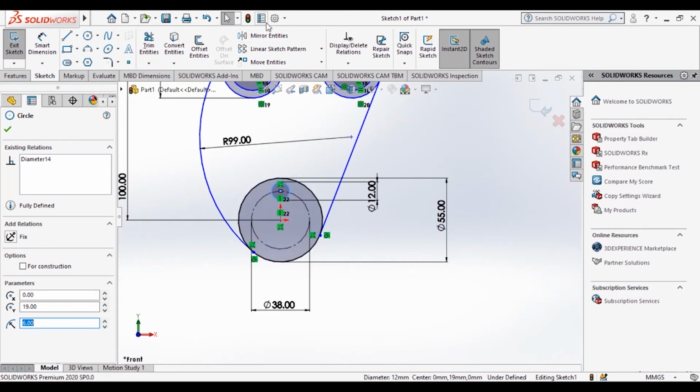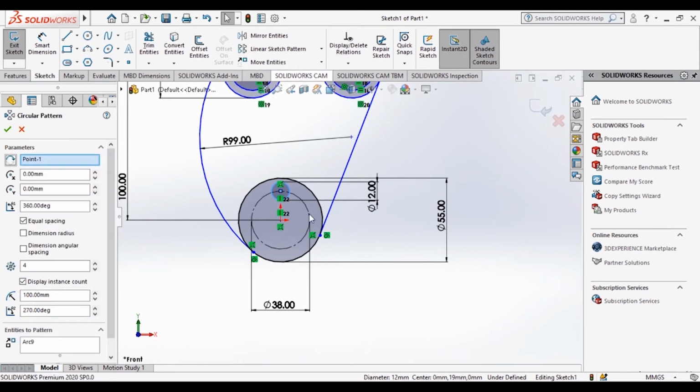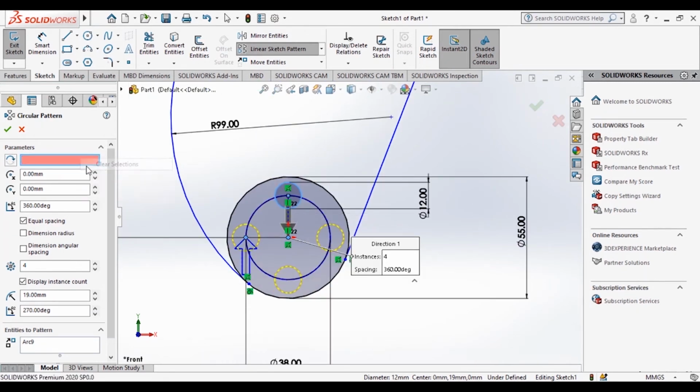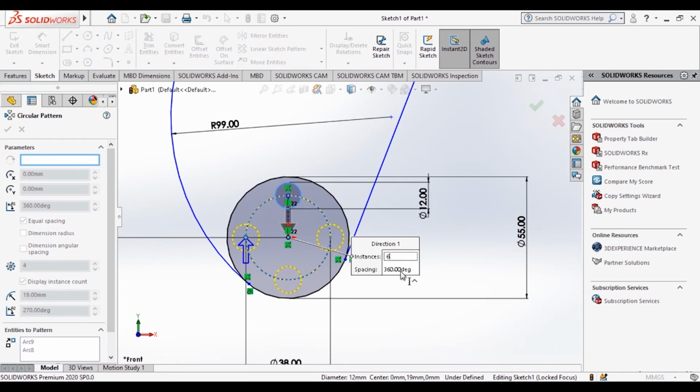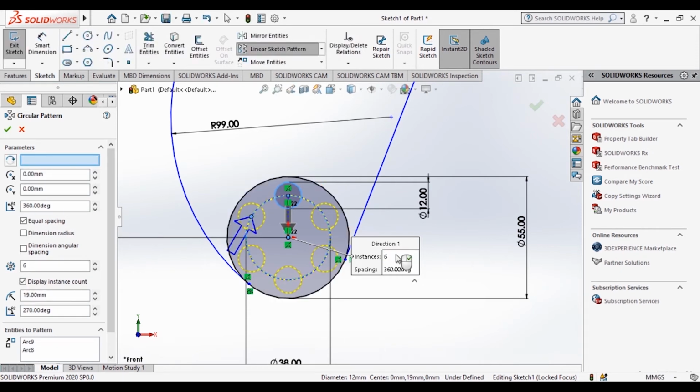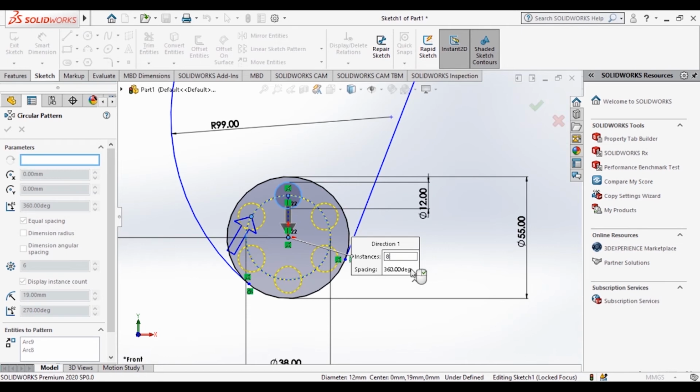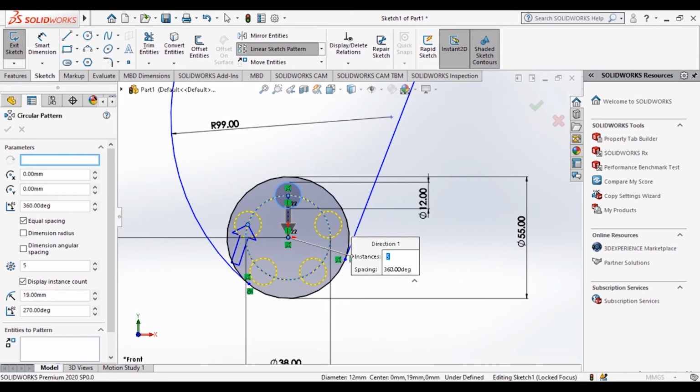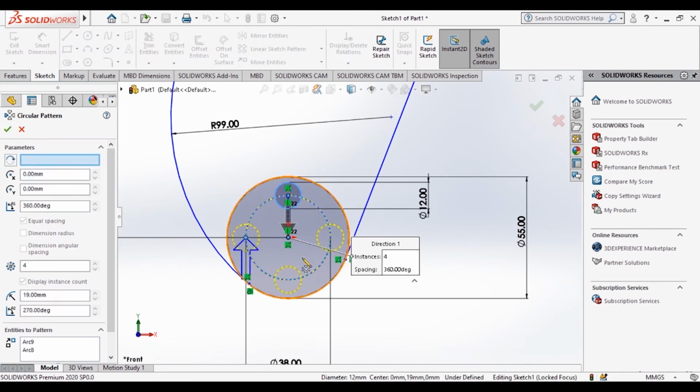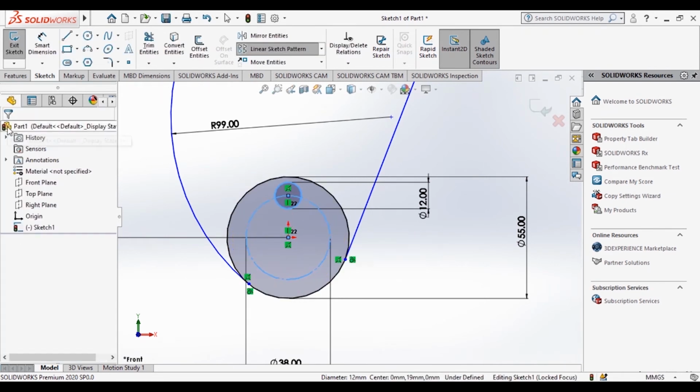Here we learn a new option called circular sketch pattern. When you click on that and select the point, by default it is selected, you can select the circle around which you need to create. And here it shows the instances. Suppose you want 6 and the spacing 360 degrees. If you want 8, it will be equally distributed. If you want 5 also, it will be equally distributed. Now we want 4, so 4 all around it. You can have a preview and then click on OK.